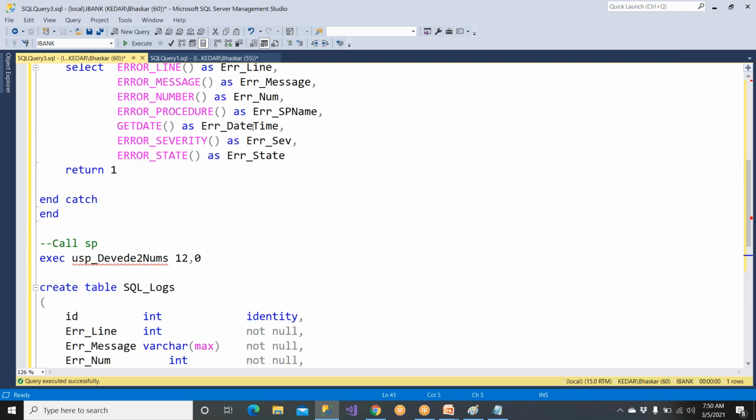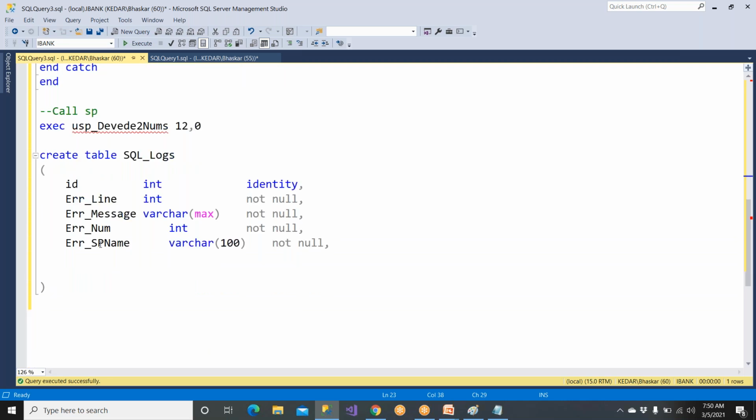Then after stored proc name, error date and time. This will be a date and time value.